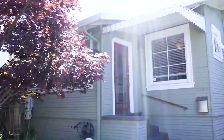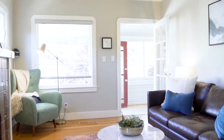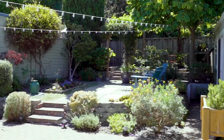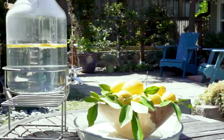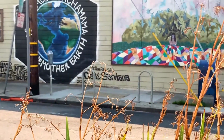So housing in the area is relatively affordable. You can easily find a 2 to 3 bedroom house under $1 million in the neighborhood. To some of you that are tuning in from across the country, that may sound ludicrously expensive, but for those of us in the Bay Area, we know it's so hard to find a house under $1 million. So if you're trying to leave the city and find a backyard, but you've only got $1 million budget, check out the Laurel. You'll get a whole lot of really great things. You've got the commercial district, you've got great transportation, you've got a really lovely neighborhood with a community feel. What else could you ask for?